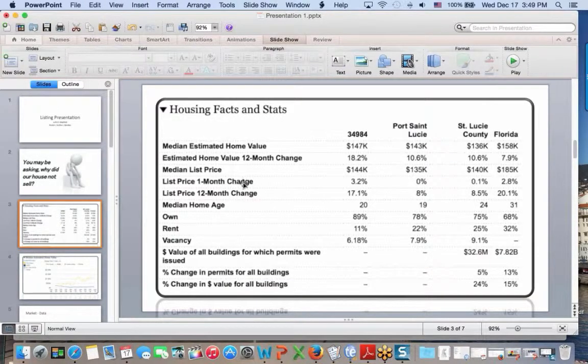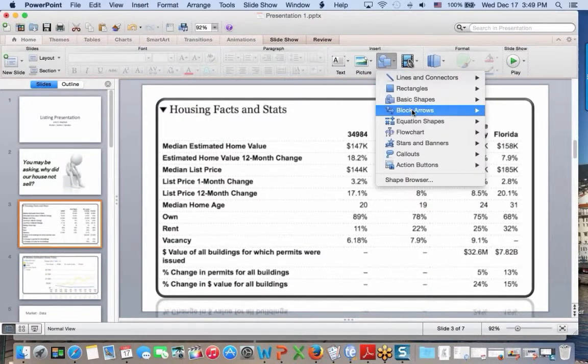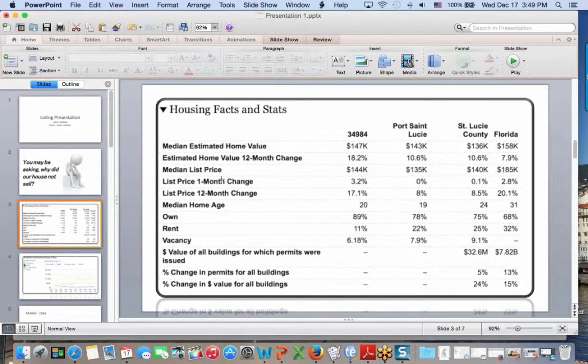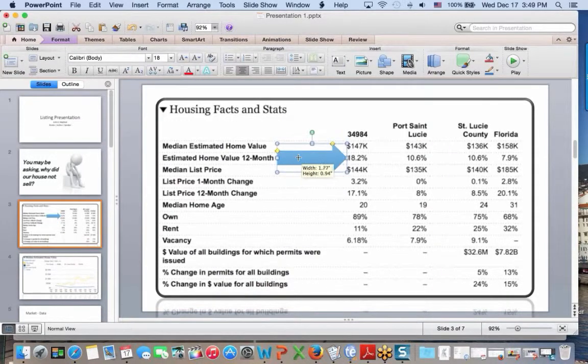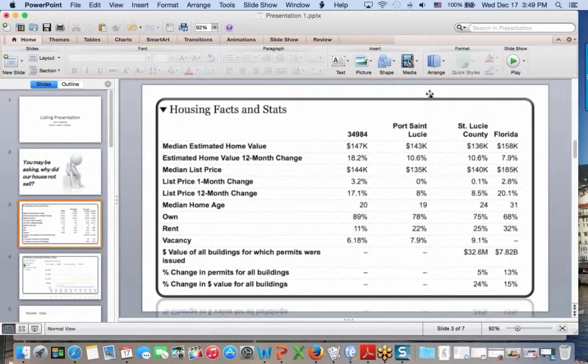Now, here's a good example. If days on market was, if the price had gone down, or if days on market was a big number, and I don't even see days on market here, but we could add an arrow right here, and we might want to bring this arrow in right here. Here we go. Let's do this one right here. We could do something like this if we wanted to add the arrow to put an emphasis on that. Or we might even want to just get rid of the arrow, and look at this is a pretty interesting thing here that you can do.